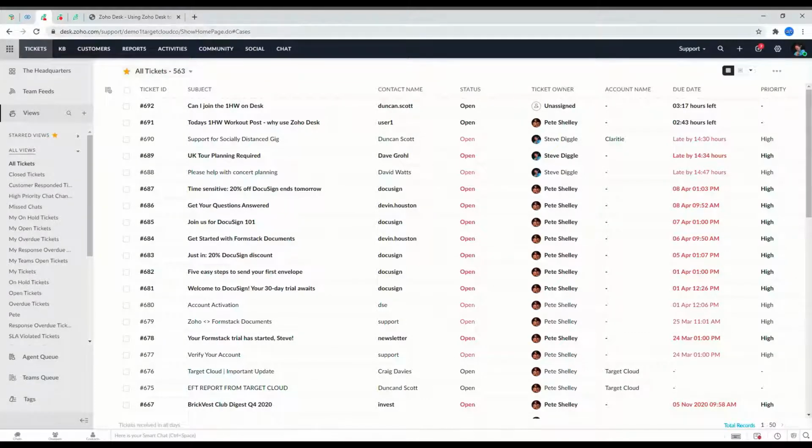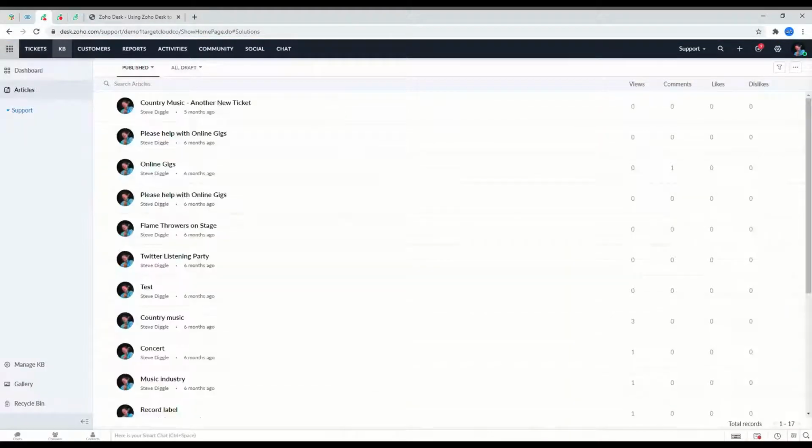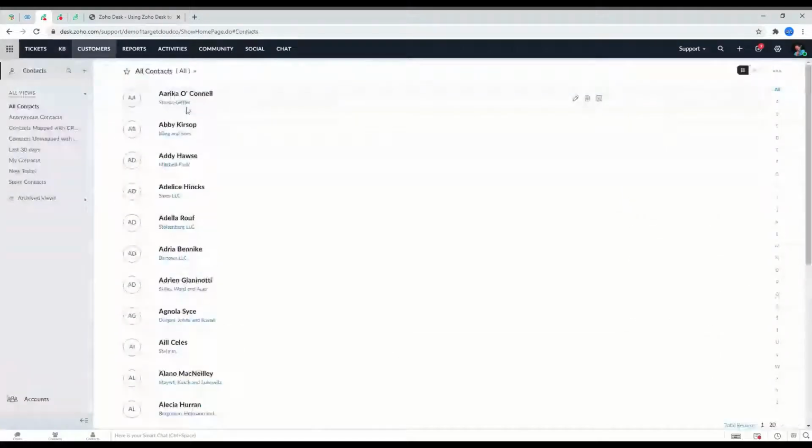So we can see the tickets here. We've got what we call the knowledge base. So these are all modules, and the knowledge base is, again, we'll cover that at the end of the session, where you can post articles and documents. Customers, as we say, literally, it's all our contacts and customers within Desk, and it can be integrated, and usually is, with the CRM, so they'll appear in both, and we can get information from the CRM presented within Desk as well.